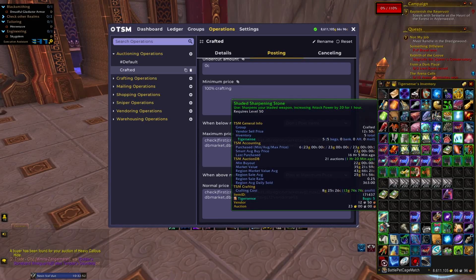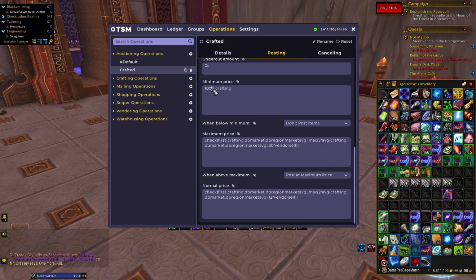Just like I said, if we were to post it at the minimum price of 100%, that means that if the item was posted at that 8 gold, 25 silver, and 26 copper price, we would still post it, and basically we just even out. We don't make profit, we don't not make profit, however, it is just stagnant, and there's really no point to that. Because of that, you will want to use a percentage above 100 to ensure you are at least making a little bit of profit. So the percentage you want to change it to is completely up to you, and it completely depends on what you want your margins to be.